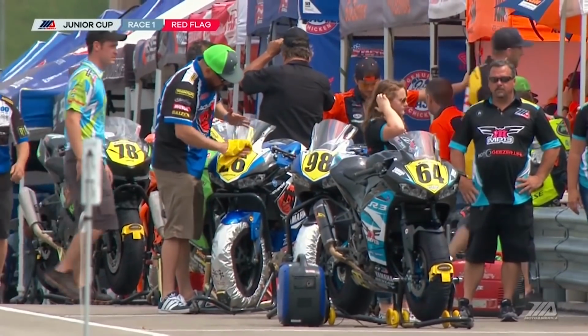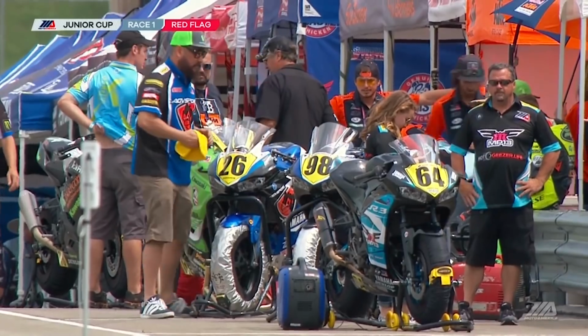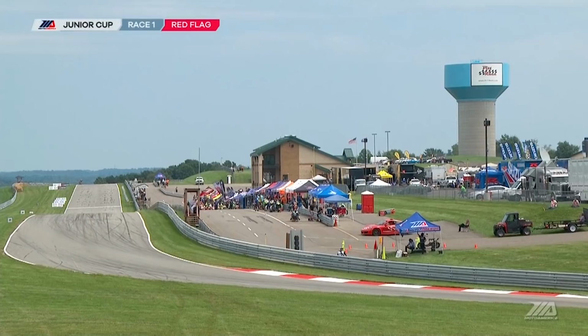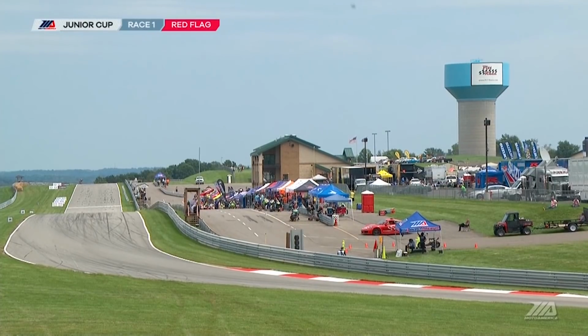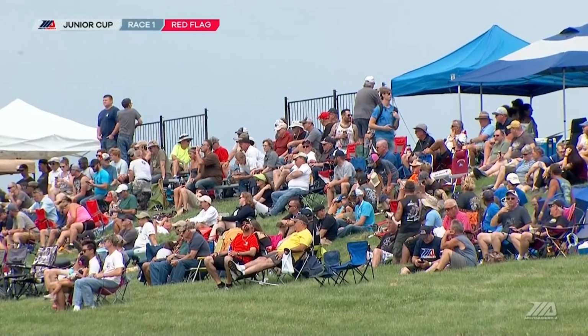They're going to be going through that, and they're going to be waiting for the grid to come out from MotoAmerica so they can see where they're actually going to be starting, and then make a plan from there. But the red flags for me were always a thing that, especially if you're in a rhythm, if you're somebody like Toby, who we know can run the pace and got kind of shuffled back a little bit, he's happy with the red flag. The other guys probably aren't so much.